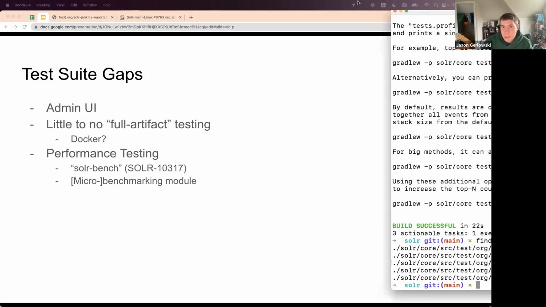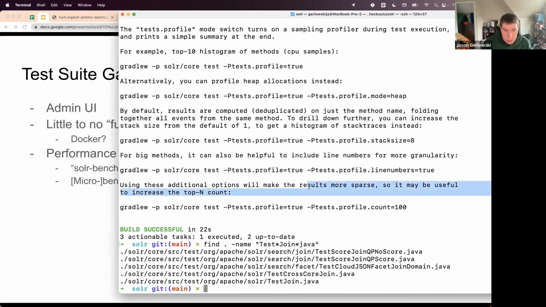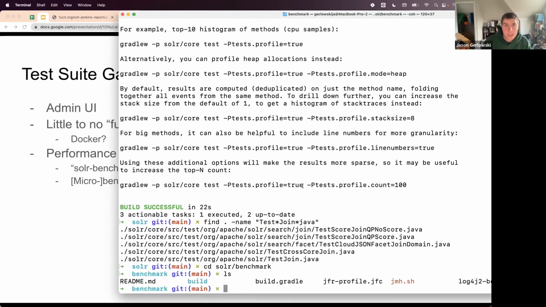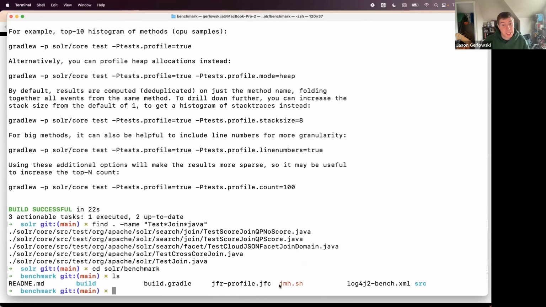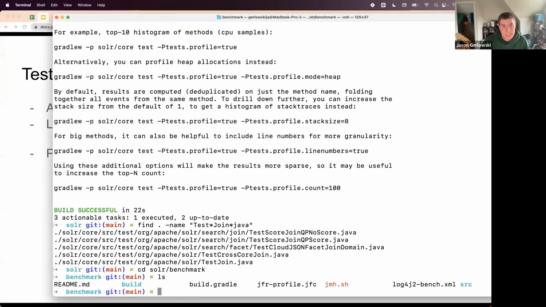It's under /solr/benchmark. And it uses a library called JMH to do more targeted micro profiling within a single machine, within a single JVM. And this is committed on main in Solr today.